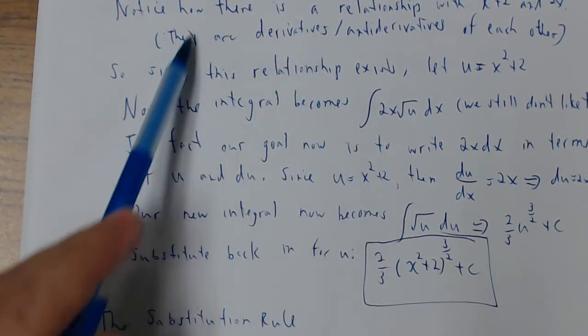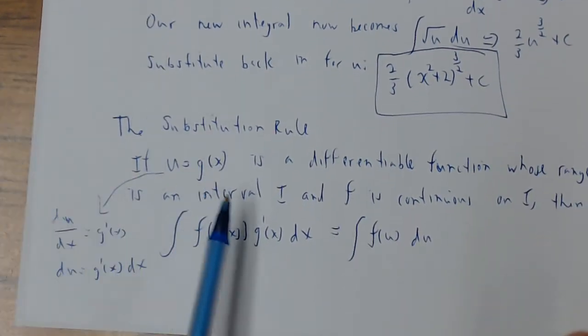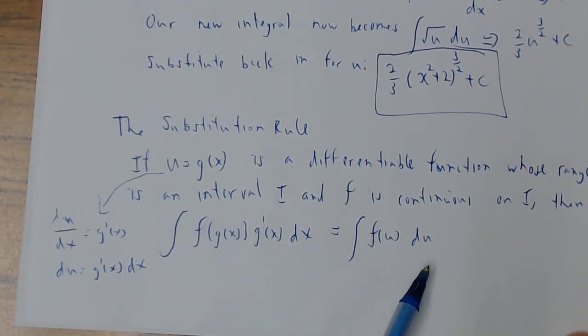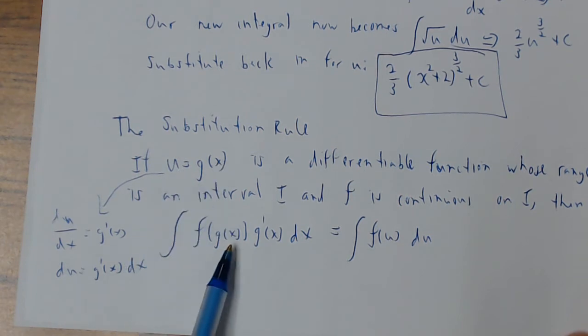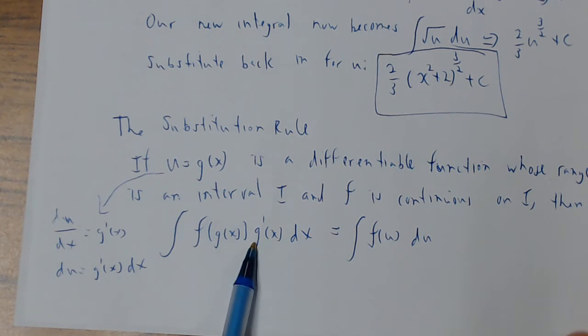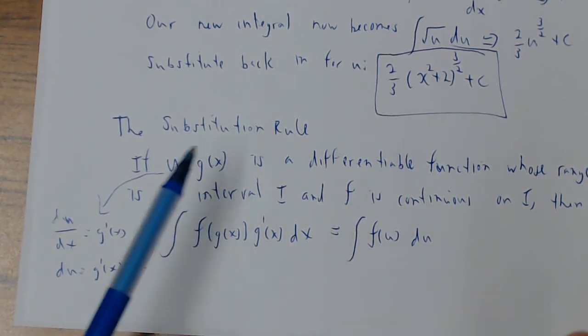Hopefully this made more sense to you, because if I gave you this with the symbols first, you might have been like, well, hold on, what's going on? But now you can easily follow what's going on here, right? Because we let u equal g of x, then du equals g prime of x dx, so then this becomes du, that becomes u, and that's what you get, and then you can easily simplify that.